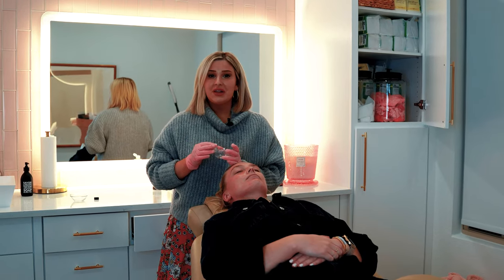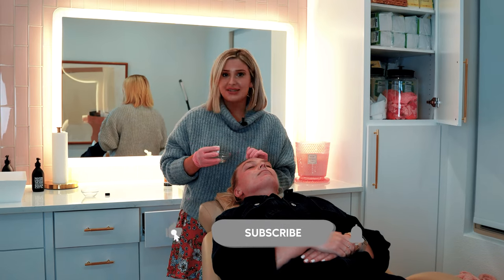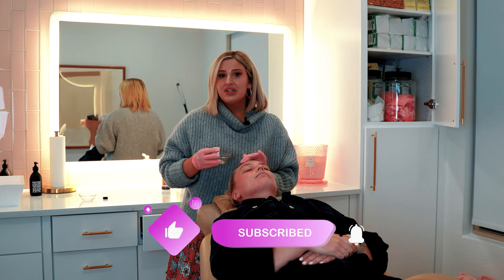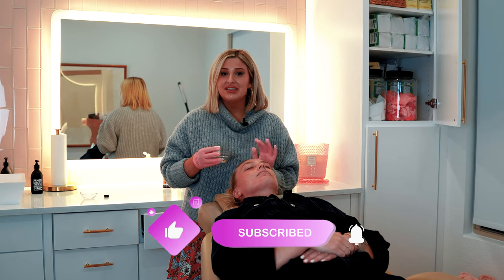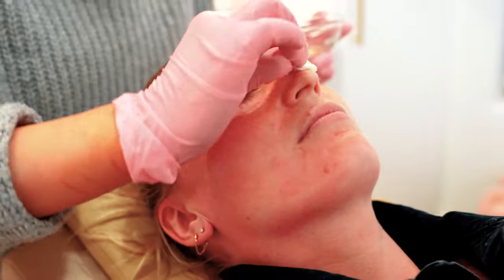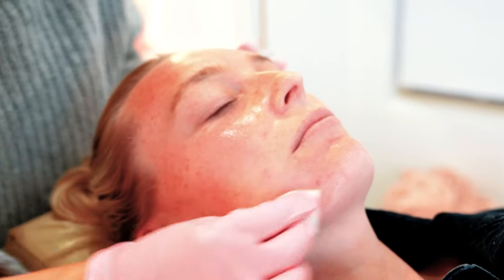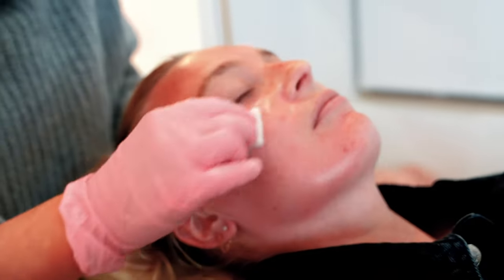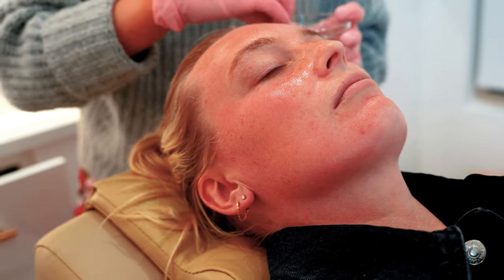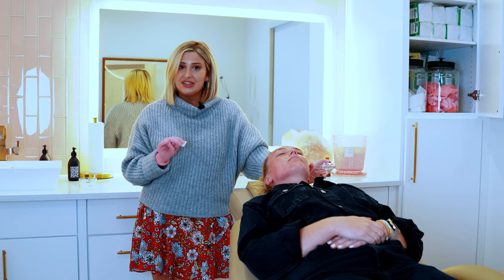Now that Chloe has had her prep solution soaked into the skin, we're going to go ahead and get started with her first pass. The Jessner Peel is a medium depth peel. She should be peeling for the next four to five days and she's going to see some darkness come up, which is all the pigment from her skin coming up to the surface, flaking off to reveal a beautiful, even complexion. The clinical endpoint for this treatment is a full frost on the skin. As I explained in my previous video when I did the TCA peel, there is a difference between frosting and blanching — frosting is something that can be wiped away, blanching is not. I just finished her first application and now we are going to wait about two to three minutes and go in for a second pass.